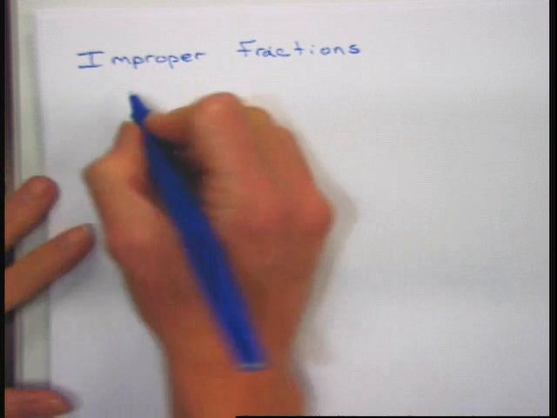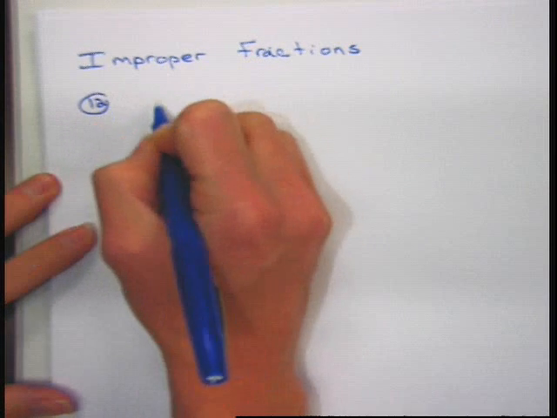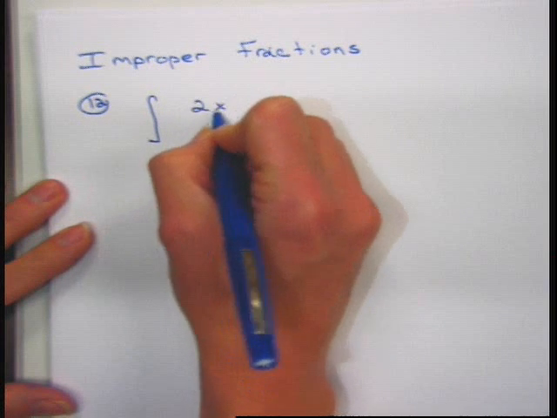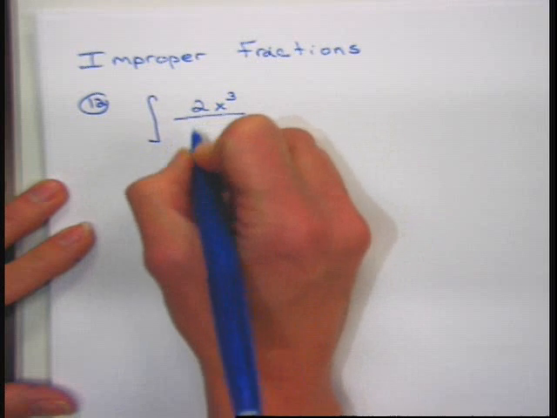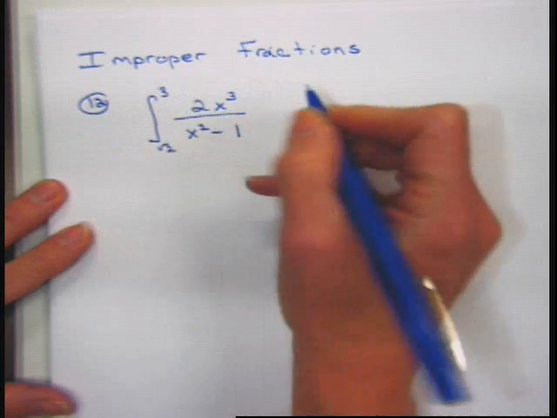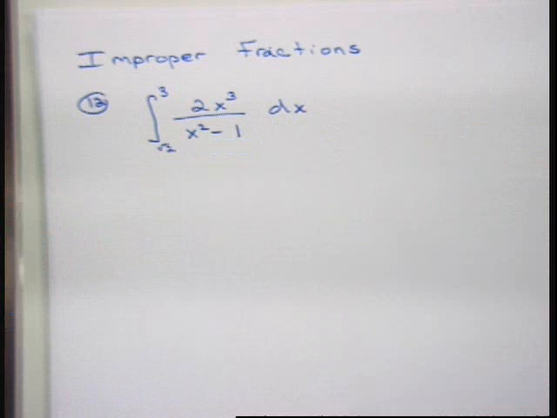But anyway, back to, let's say we're in 7th grade. If we were to see a problem like this one, the antiderivative of 2x cubed over x squared minus 1, and we want to do this from the square root of 2 to 3 dx, we would immediately recognize that this is an improper fraction, and we would want to write it as a mixed number or a mixed polynomial. And so, of course, if you have 5/3 and you want to make that as a mixed number, you put 5 in the house and you divide by the 3 and you see the 1 time and you have a remainder of 2, right? So that's what you're going to do here. You're going to do, yes, wait for it, long division.